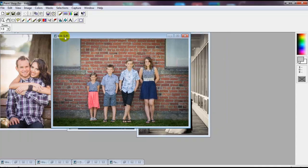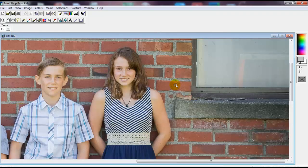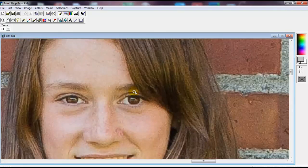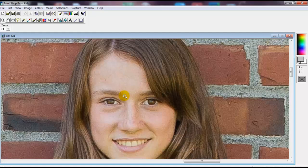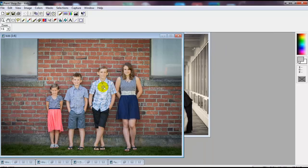Nine times out of ten, when somebody uses a digital photograph it usually comes quite large — this is only one-eighth the size of the actual photo. This is actual size, and as you can see it's clear. Zooming in very far, it's still clearer than the other photograph we just looked at. This scene in general would be difficult to do because they're all so far back.